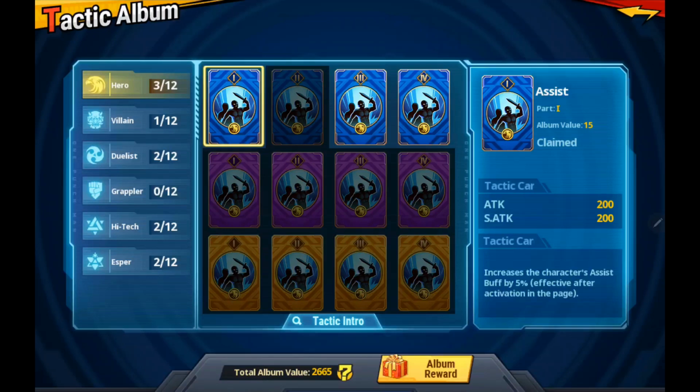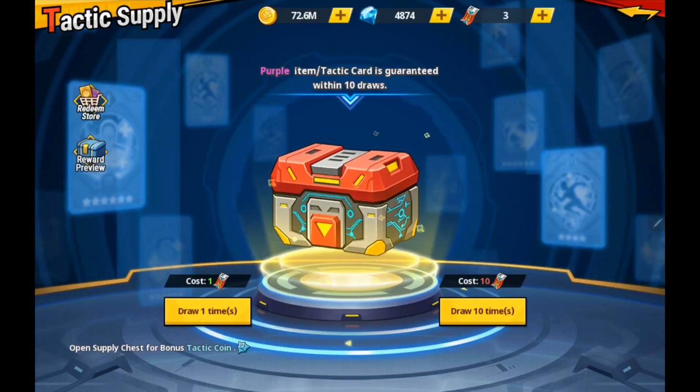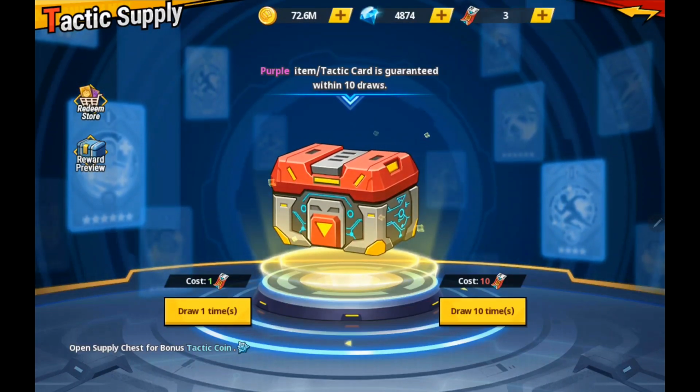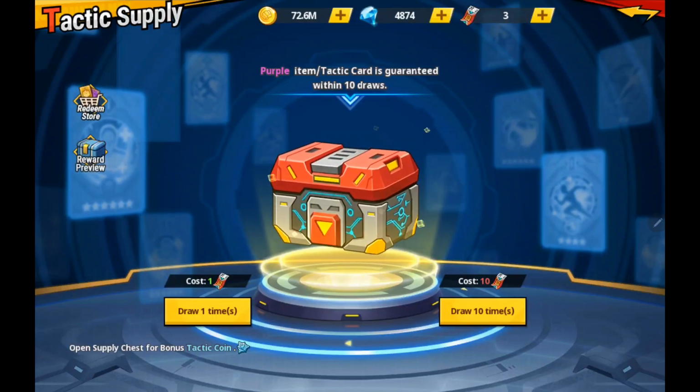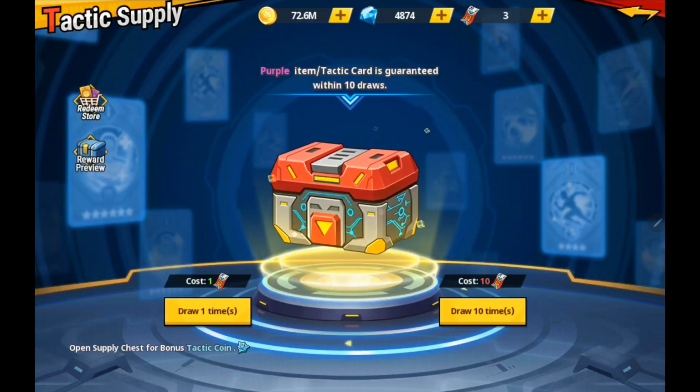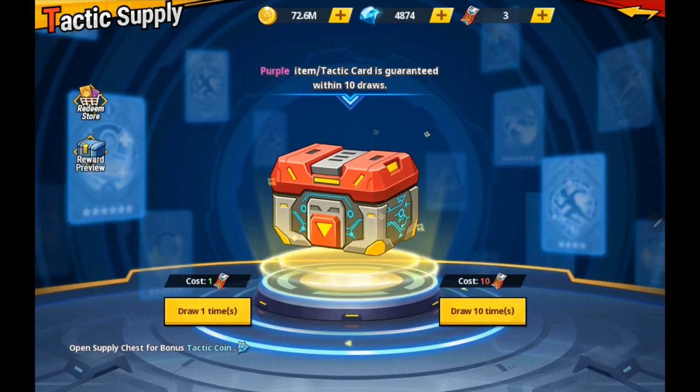Do not worry about putting anything into them right now or combining anything into them, because right now we're at the beginning and you need to see how things play out and what you pull. And that goes to the tactics supply area. You're going to get one free draw a day. Please, I beg you, make sure you draw that each day. That's 7 cards a week, okay? At a minimum, do it.